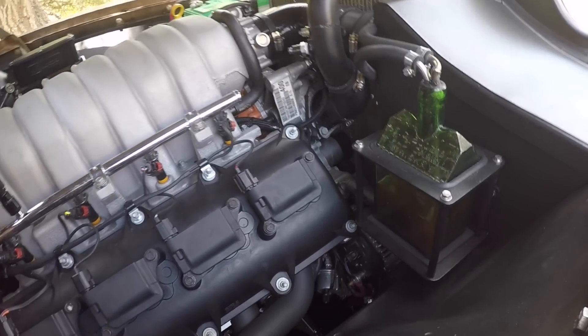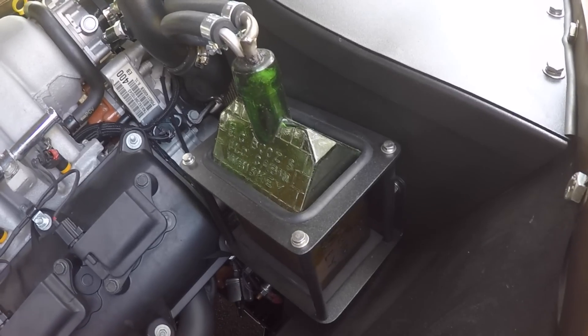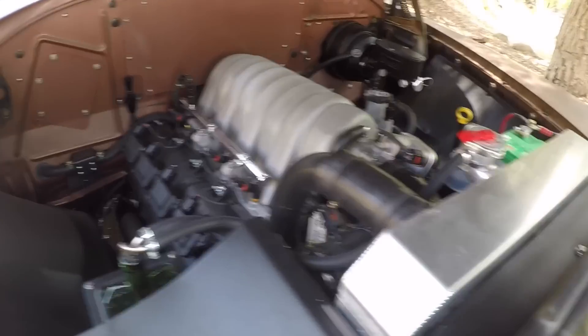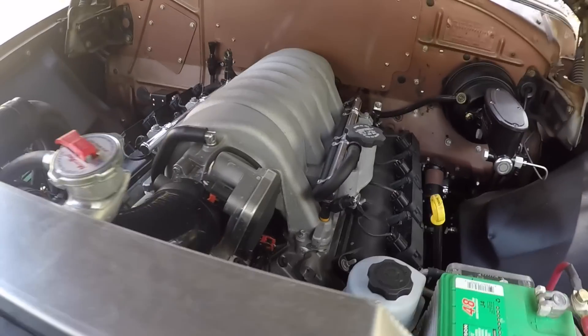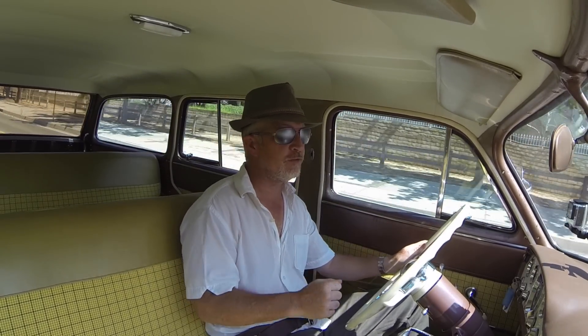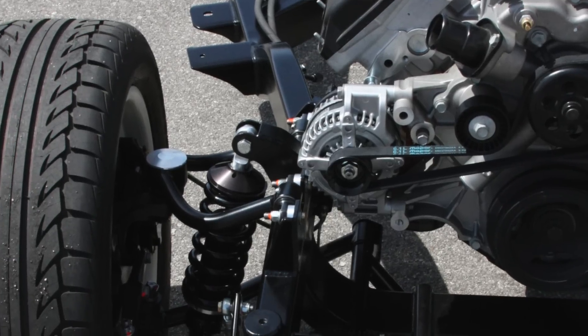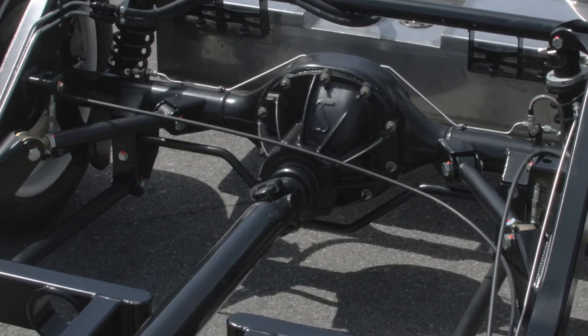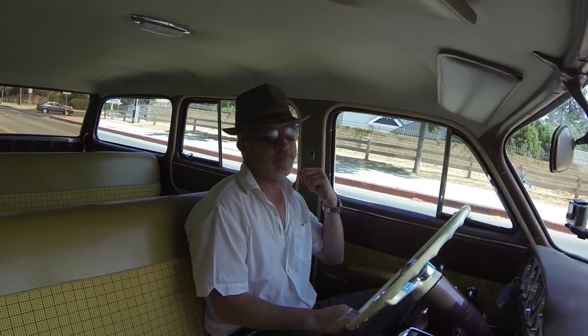More specifics about the choices made in this particular car: we chose the 6.1 Hemi SRT8 fueling. We chose the modern five-speed automatic from Chrysler — I think it's the 545RFE, used by the SRT10 Monster pickup — a really nice, strong, durable transmission. In the front end we're running Art Morrison's independent front suspension, all tubular TIG welded. We're running a four-link in the rear with Johnny Joints for greater isolation and flex.